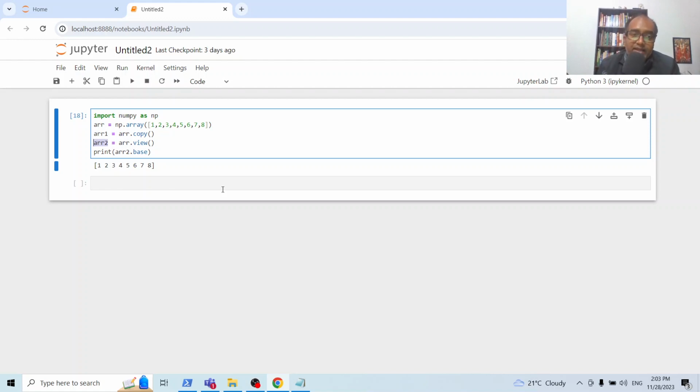That is the way you can find out whether an array is a view or a copy. This is sometimes useful while you are debugging some application, or if your code becomes so complicated that you are not able to find out what the issue is. One of the reasons could be that someone has written code in such a manner that rather than updating the view, they tried to update a copy, and then expected it to be updated, but it is not. So for troubleshooting's sake, these kinds of attributes can be useful.